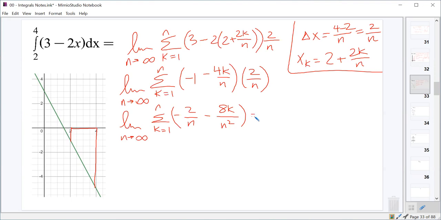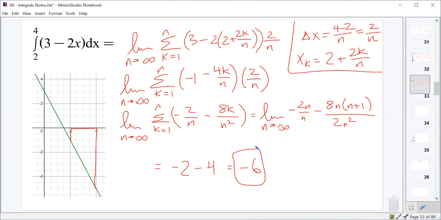the sum for k. So we've got a limit as n approaches infinity of negative 2n over n minus 8n times n plus 1 over 2. And then we still have that n squared. First one comes out to be negative 2. And that second one is another rational function, negative 8n squared minus 8n over the 2n squared. Divide the leading coefficients because the degree of the numerator and the denominator are the same. So we'll have negative 8 over 2 is negative 4.